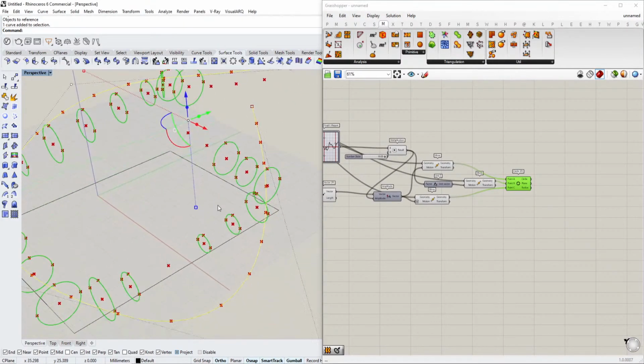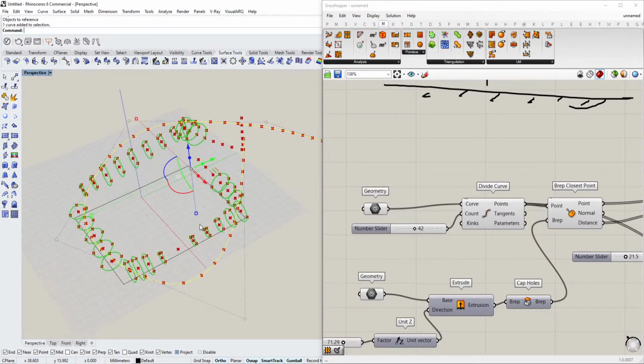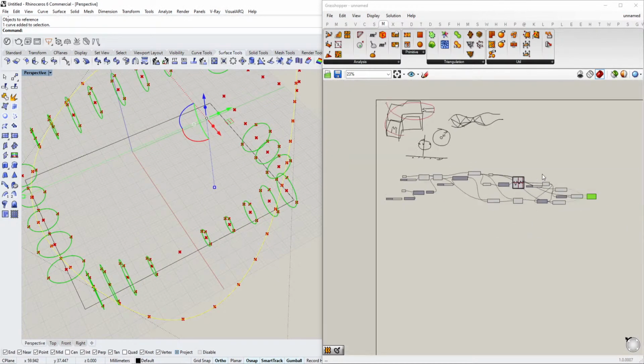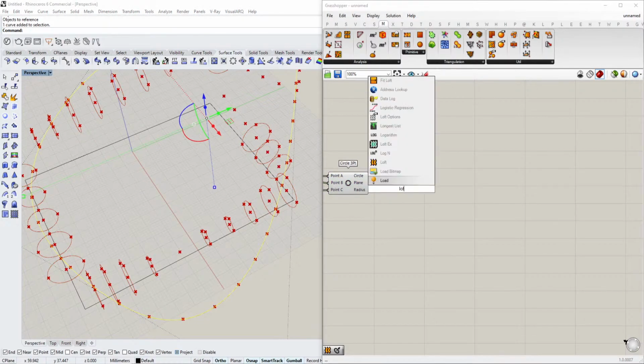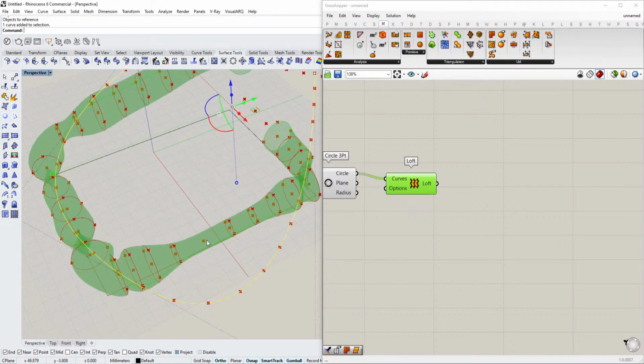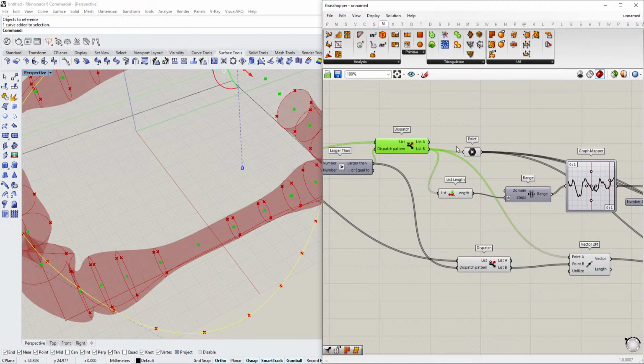What we also want to do, because we're having quite the amount of points at the moment, is this: you see, for example, those ones would be connected if you use the loft command. And I want them to be separated. So we can do this because we created those points here in the beginning, right?